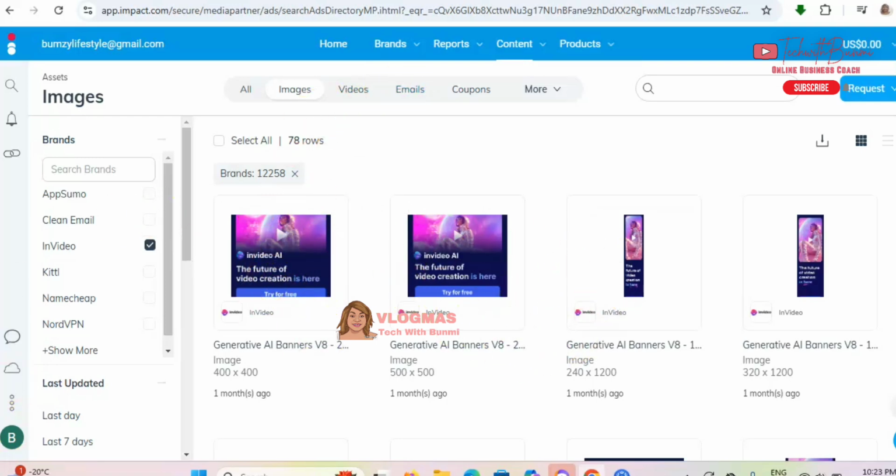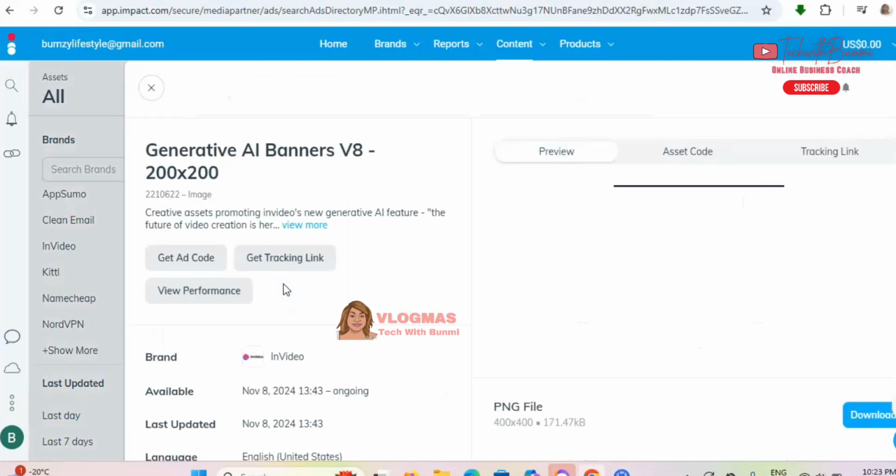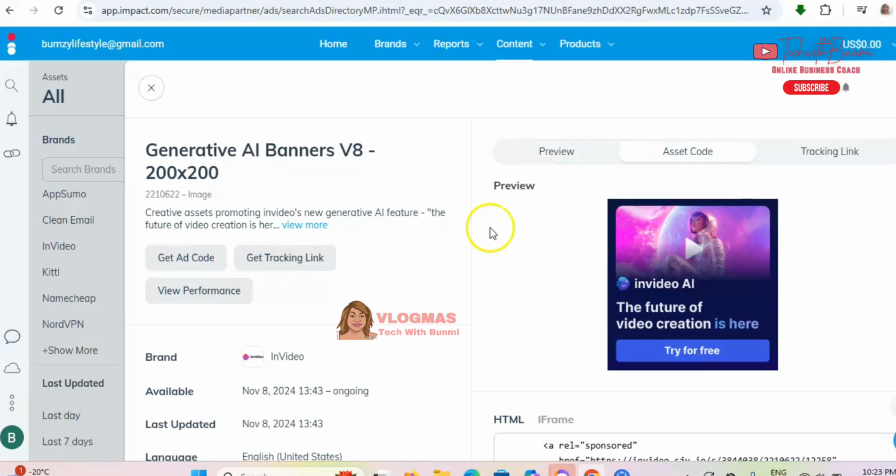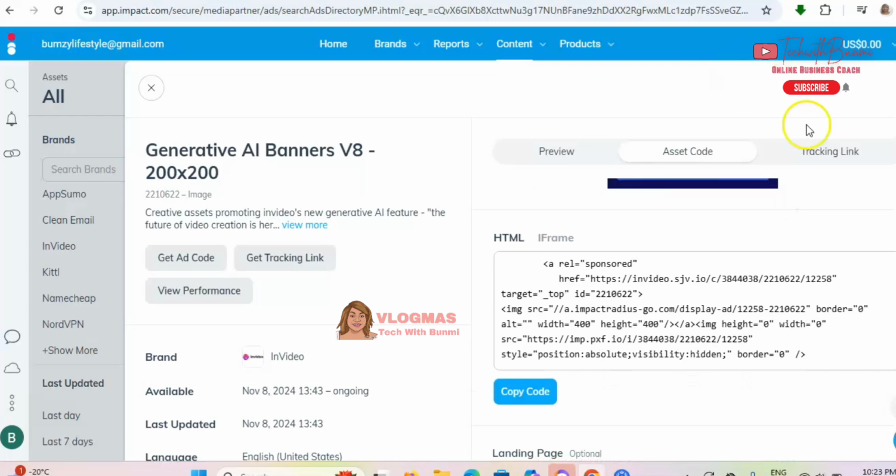So tech lovers, if you click on any of these images, let's click on this and see. You can see get ad code, you can get the tracking link, and you can view your performance there. Some have ad code, and you can use this HTML.